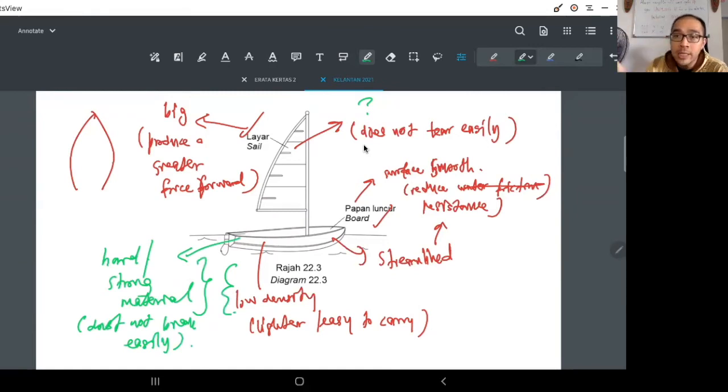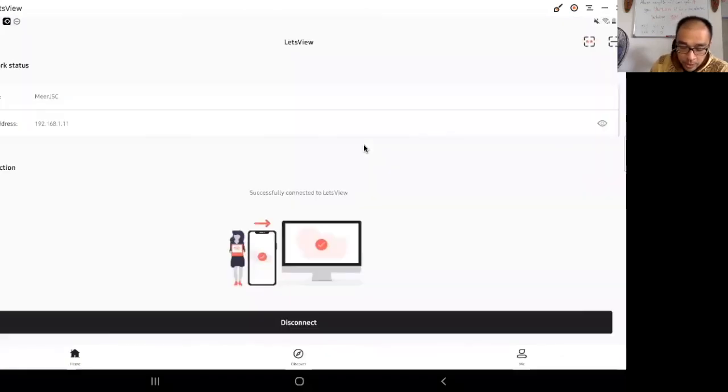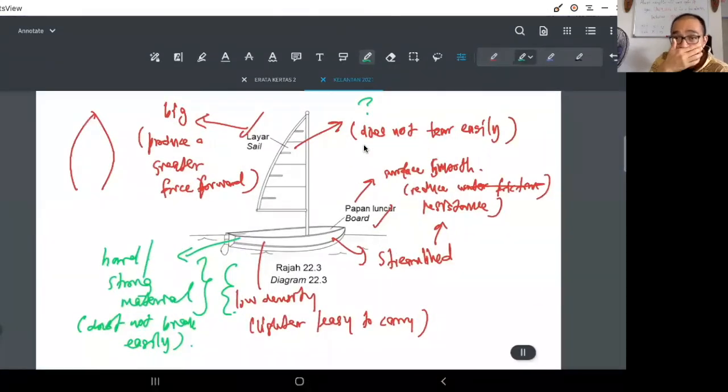We want to have a low density material so that it's light, but we also want it to be hard so that it doesn't break easily. Okay, and that's very important. And so we find that actually sometimes question 11 is not as difficult as it seems. Some things are very standard. If you talk about material, and if it is not a submarine, then we say low density material so that it is lighter, it's easier to carry. Hard or strong material so that it doesn't break easily. Hard or strong material so that it doesn't tear easily.